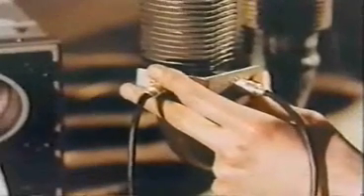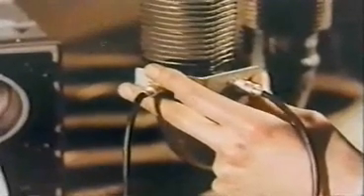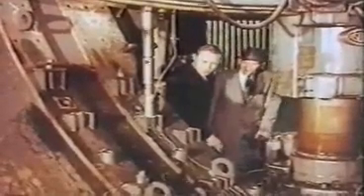Ultrasonic testing techniques are used widely to ensure that none of the welds fail in service. In manufacture of the boiler shells, Head Wrightson use another ultrasonic test device on the raw plate before preparing the edges for welding. Then the plates are rolled to shape and checked for accuracy with the template. The circumference of the boiler shell is pierced by many parallel steam tubes, which call for close control of the drilling operation.